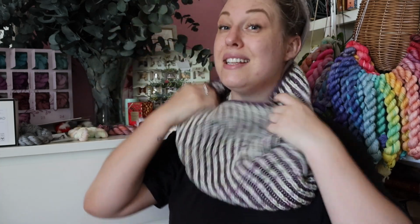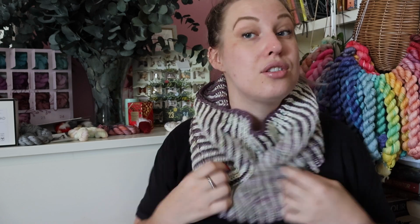The aircon is on, so I will brave this for a few minutes. Not very long though, because it's warm. But this is so squishy. This is so delightful. It is reversible, so it really can be worn in many different ways. I think this is beautiful. So again, this is using Mel of Three Cats Yarn in the Dusky Aubergine and in the Vineyard.